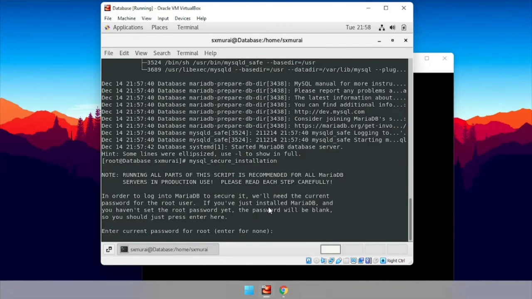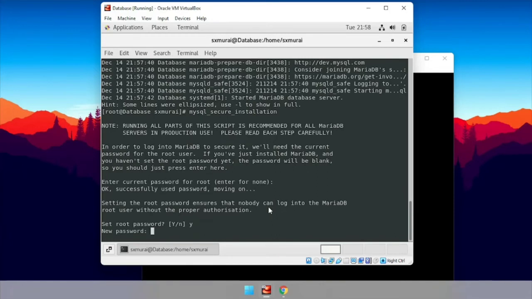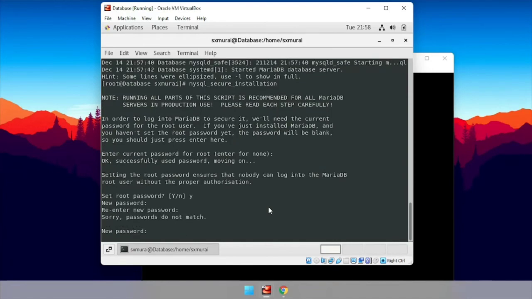As this is the first time we use the database and the default password is nothing, so you're just going to press enter. Set root password? Yes. I'm going to change it to root. Root.